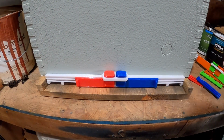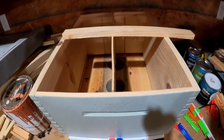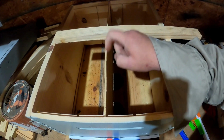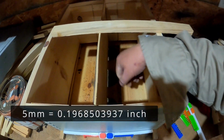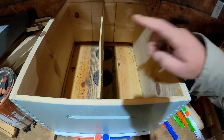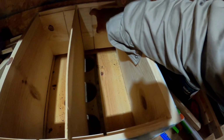But there's that. So now back to that little notch. Let me lift y'all up here. That notch allows you to slide, I believe this is a 5mm sheet of plywood. Allows you to cut a piece of plywood, as long as you have a notch in your box. You must have that notch.